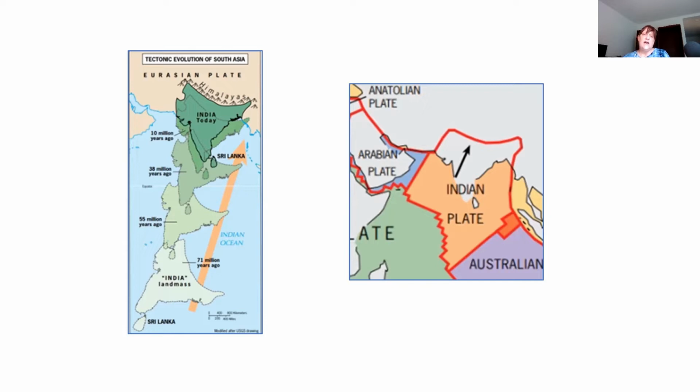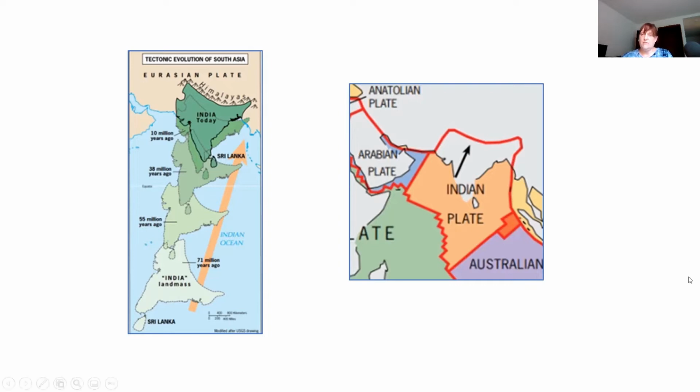Now, when you have one continent and another continent that want to come together, neither of these two types of land wants to subduct. And so what happens is you just get the Himalaya mountains building up, just stacking up on top of each other. And you can see here where the Indian plate is indeed running into the Eurasian plate.